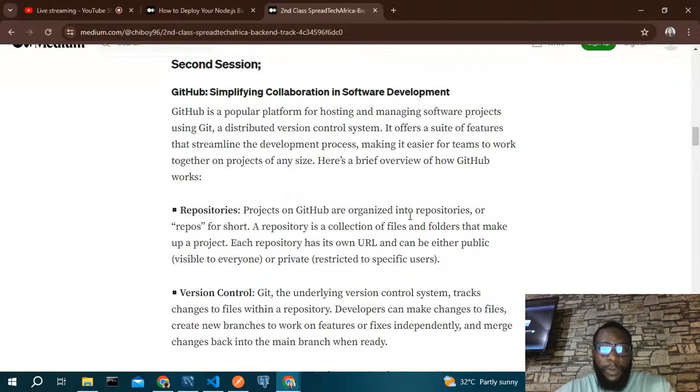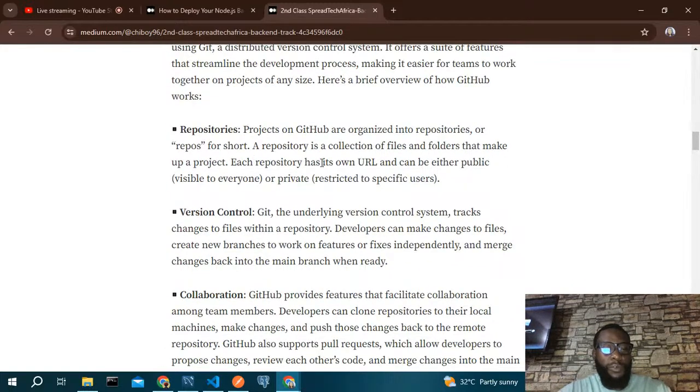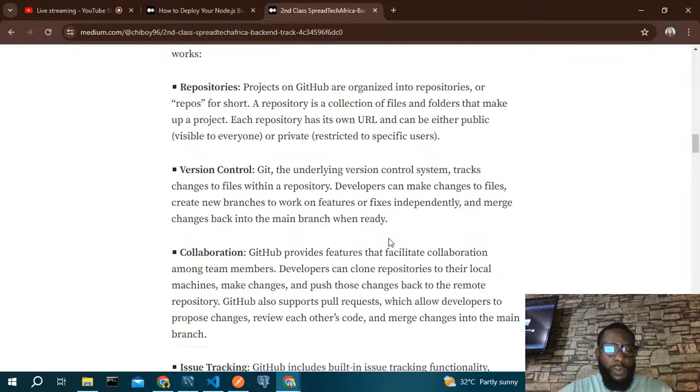GitHub is a popular platform for hosting and managing software projects using Git, a distributed version control system. It offers a suite of features that streamline the development process, making it easier for teams to work together on projects of any size. Here is a brief overview of how GitHub works. GitHub uses repositories and a version control system.